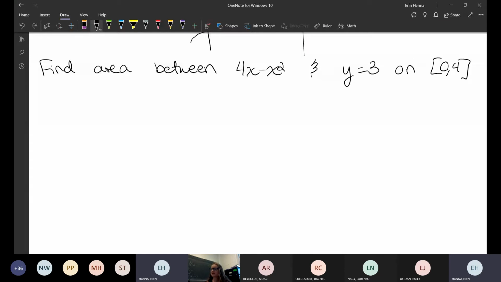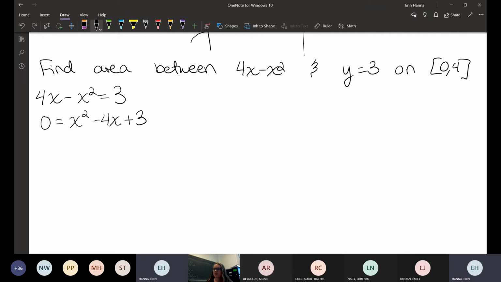Now this one's going to get a bit tedious because it intersects more than once, so we have to split it up into multiple pieces. But here we go. So we want to set these two equal to each other. 4x minus x squared equals 3. Personal preference, I like the x squareds to be positive because I think that makes it easier than having to factor out a negative. So I'm going to swing everything over to the right. So add x squared, subtract 4x, and the 3 just stays over there.